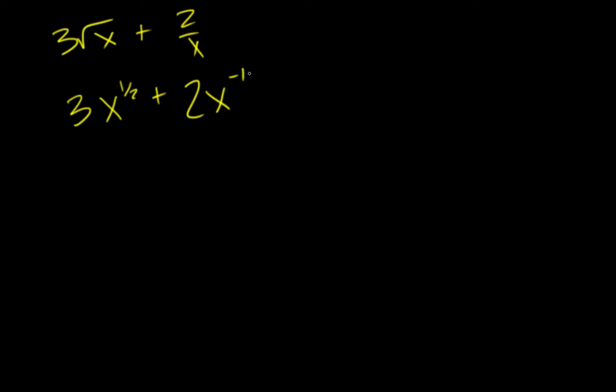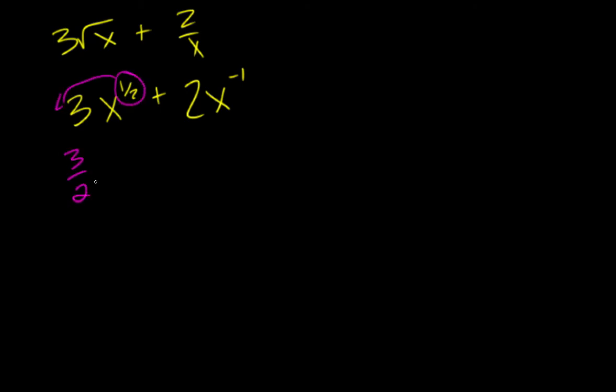Okay, we'll keep going. So now we need to find the gradient function or the slope function, which is really the same thing, just asking us to find the derivative. Just like the previous problem, we want to rewrite this. So we're going to write it as 3x to the 1/2 plus 2x to the -1. And then from here we can just use that simple algorithm, bring this down in front.